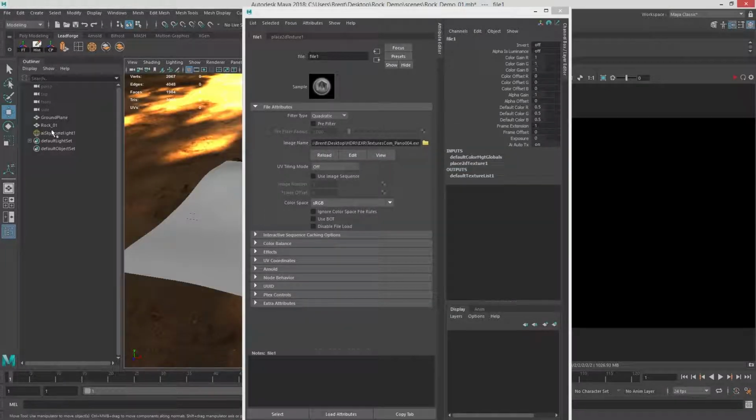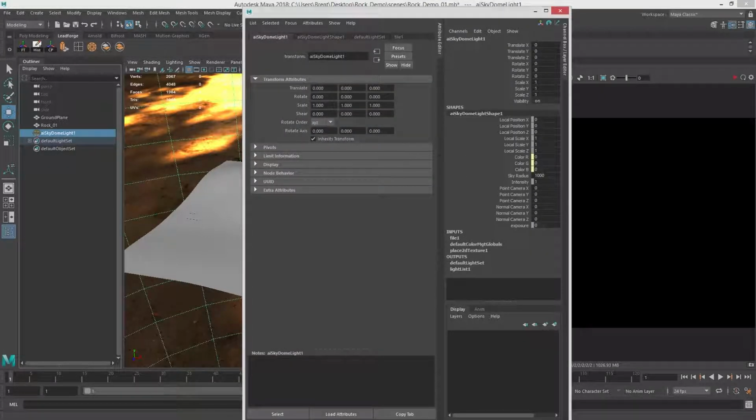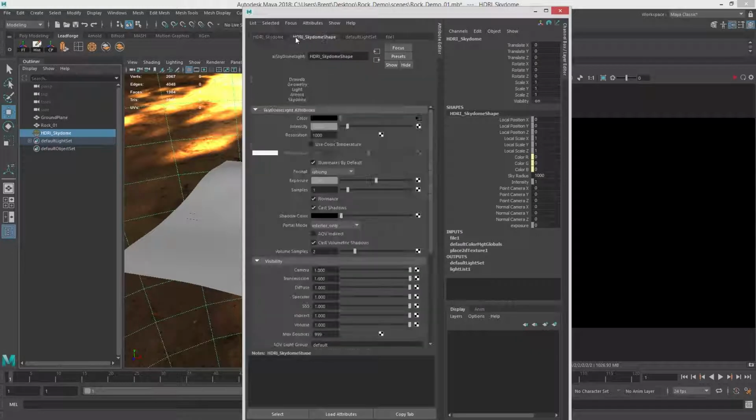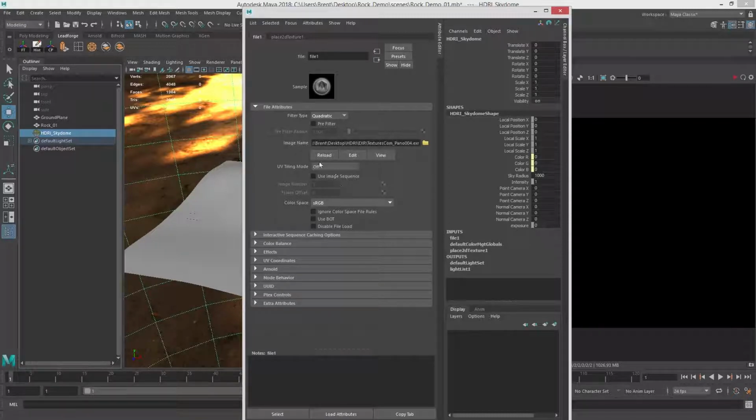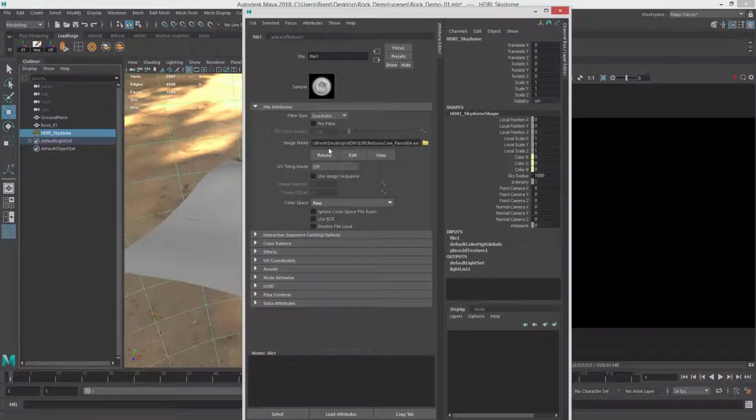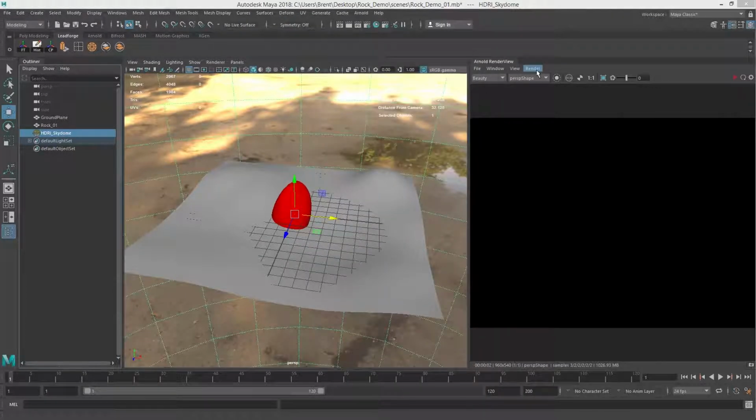All right, so I'm going to click on my Sky Dome here and go to the transform node, which is where you name things. So HDR Sky Dome. Perfect. Now I'm going to go back to the actual shader part of it, and make sure that it is a lat long, which it is. And I also want to go to the texture again and make sure that it's in raw. So this is where I mapped the texture here, the HDR. So I will hit this little arrow, and it'll open up my texture for that file, and I'll go down to the color space where it says sRGB, and I will scroll up to raw. That is the format for a .exr because it needs the full range of color inputs. Okay, perfect. Now I'm going to move this off screen. Let's run another IPR.